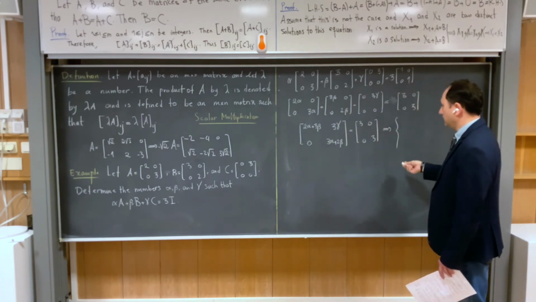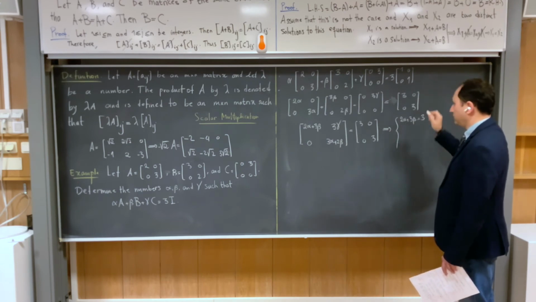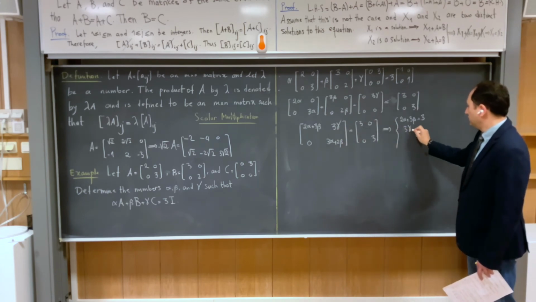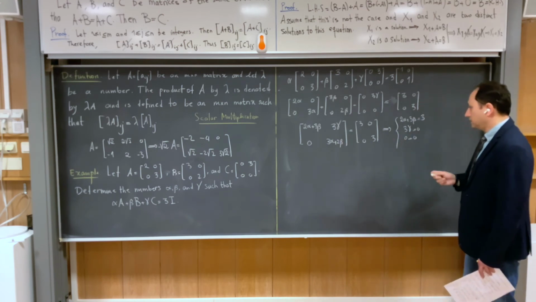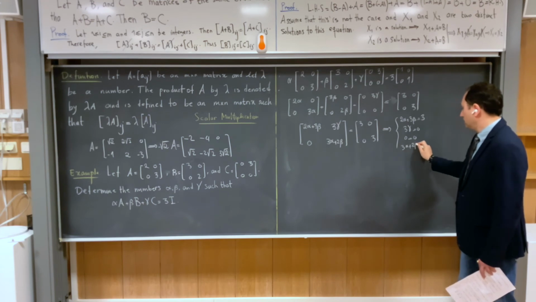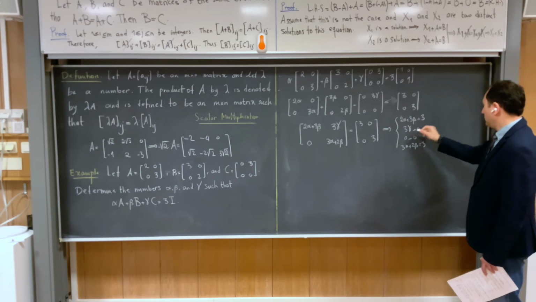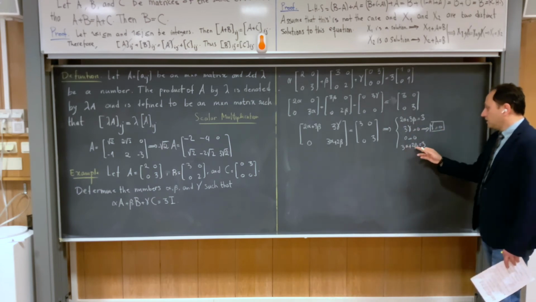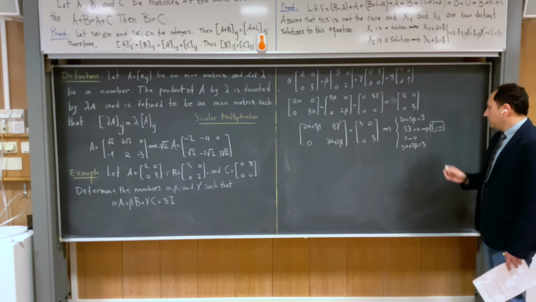All these entries should be equal to the entries on this side correspondingly. So this means that 2 alpha plus 3 beta is supposed to be equal to 3. 3 gamma should be equal to 0. And 0 is equal to 0. So if you want, you can write it, but it doesn't matter. And then I have 3 alpha plus 2 beta is equal to 3 again. Of course, I am looking for alpha, beta, and gamma, so gamma is clearly 0 from this equation. And then I need to solve this system of equations for alpha and beta, yes? And I think it's very simple.